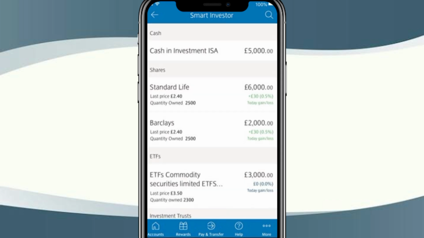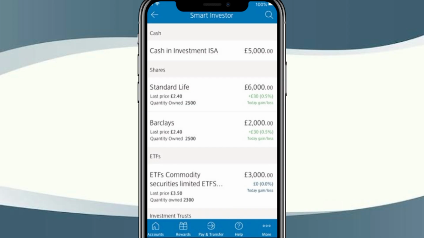After selecting the account, it's time to fund it. You can move money in with a bank transfer or by using a debit card. Transfers from your Barclays current account are usually quick. Card payments are typically instant. Keep an eye on any minimum funding requirements and make sure the name on the funding source matches your account to avoid delays. If a payment seems slow to appear, give it a little time, as some transfers need to clear before you can invest.